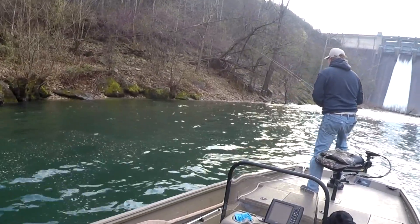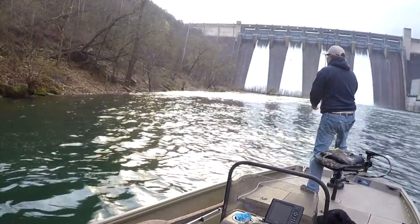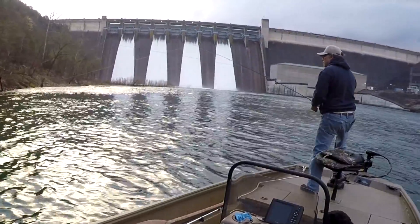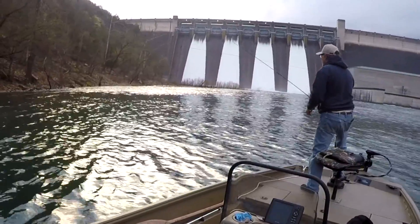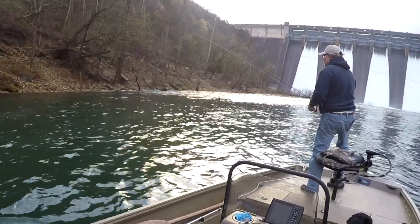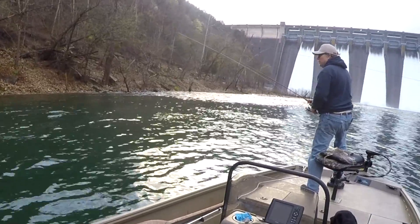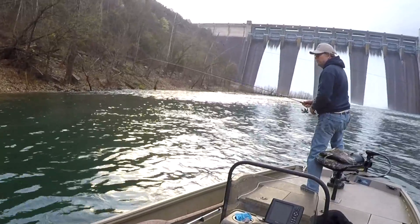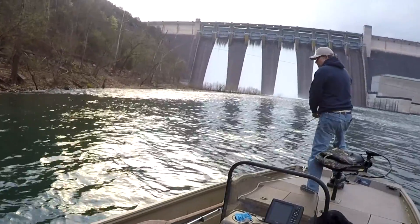First, I want to see if there's any white bass up there. They tend to congregate in this corner right below the cable against the north bank. They come over the floodgates and it seems like they stay here for a little bit all along this bank, probably in this slower water, and eventually go on down the lake. And they usually bite like crazy.